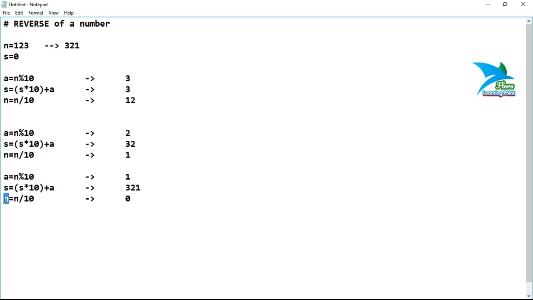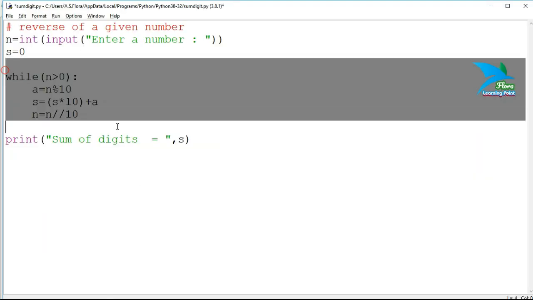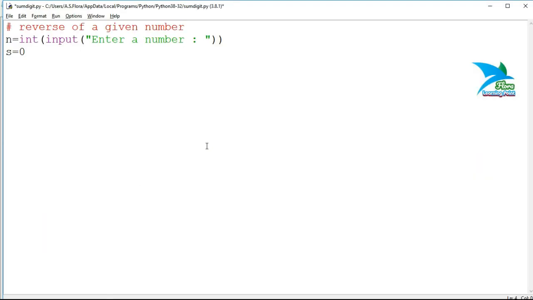Then when the value of n converts to 0, then you have to stop this repetition. So present value of n is 0, then we'll stop this repetition, and now you can see the value of s is presently the reverse of 123, that is 321, and the value of n is 123.